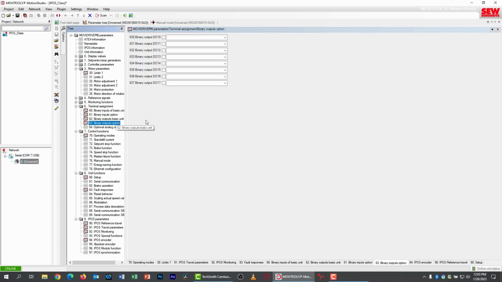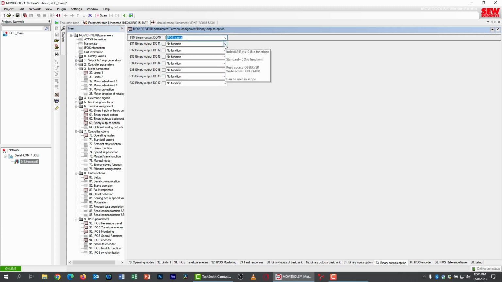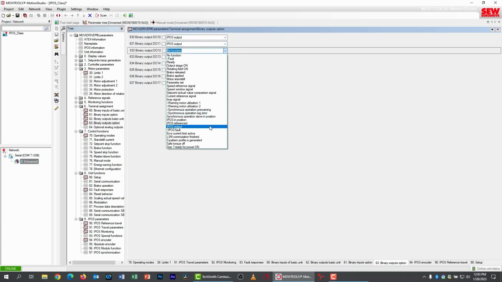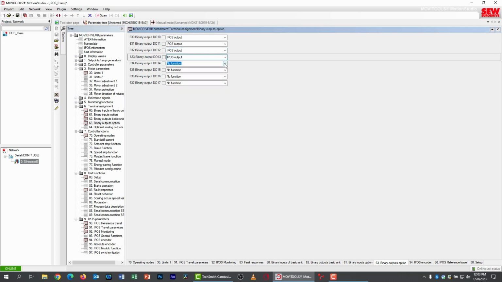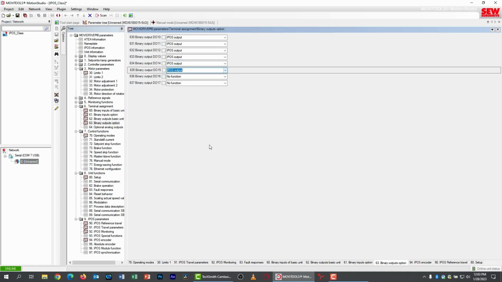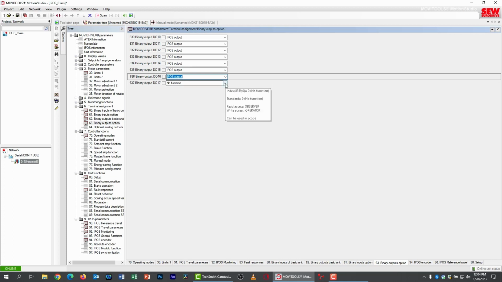So there we go. We must do the same thing to the option outputs. So we're going to go to 630 through 637, and we're going to set them to IPOS outputs. And that way we can turn the lights on, which are attached to these. Our control box has lights, and we can use this for some feedback. If you forget to do this, your program will try to turn these on and nothing will happen. All right, so there we go.